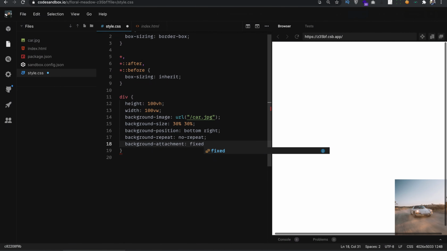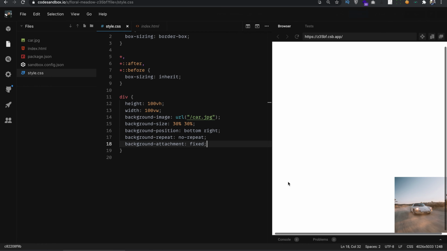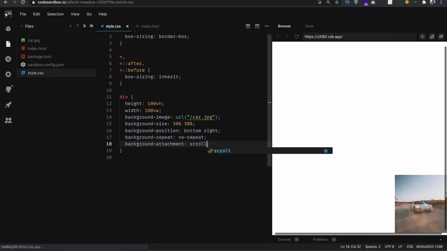When we say we want the background attachment to be fixed, whenever you are scrolling, even with this small scroll, the image is not scrolling. But once we set it to scroll, the image will scroll along.